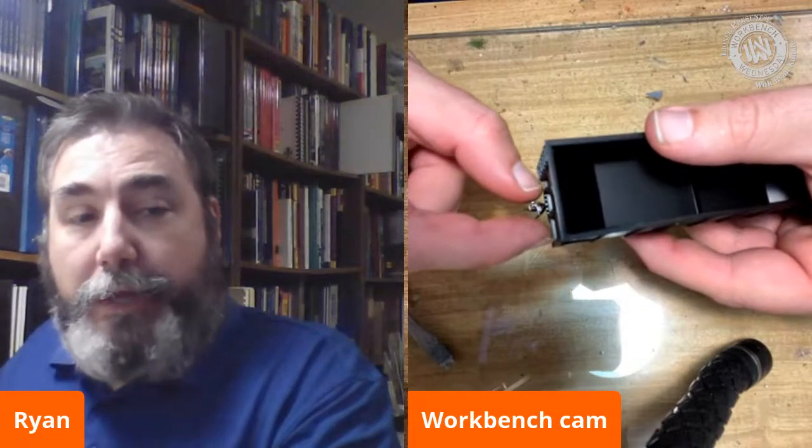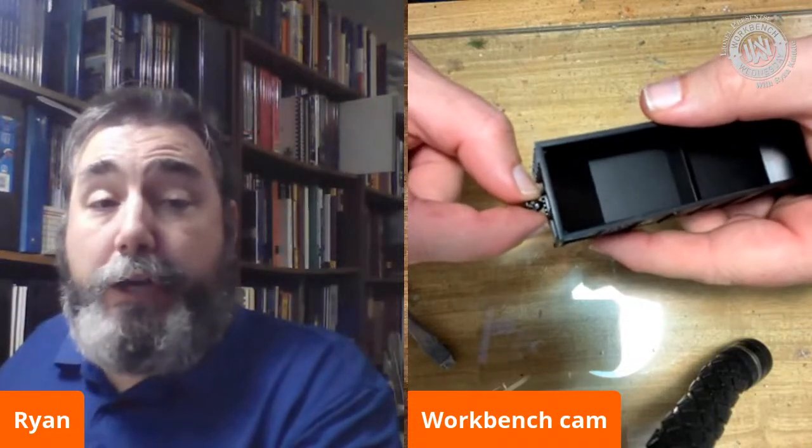Lionel HO, we use all metal couplers for better reliability. Some manufacturers use plastic couplers, some use metal, some use different sizes and details, but all of them are really interchangeable. I do prefer metal over plastic on my couplers. I like to run longer trains. I like to have switching operations, so the cars are taking a little bit more of a beating. And I just find that the metal couplers hold up better over the years.